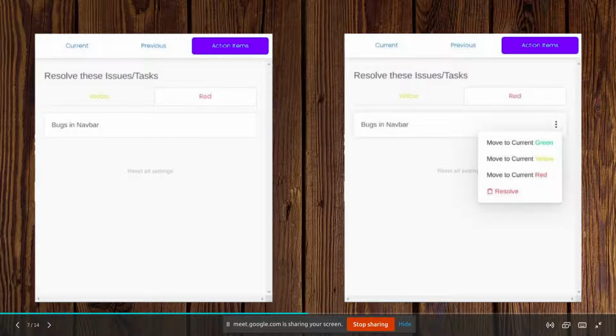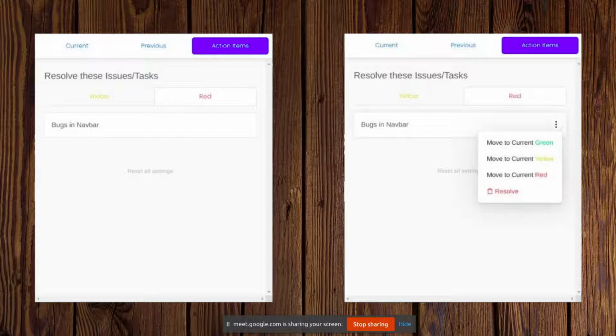In action items, I can see and access all the notes that I have written down and see the progress that I am making, or understand the issues that I'm lacking on. For example, in week 1, I can have a yellow issue like a bug in yellow in a nav bar to work on, and all the fellows have the same action items that are derived from these notes. What we did was, for all the accumulated red and yellow notes, we're creating action items. We can just copy the whole task issues from the week and paste them anywhere.